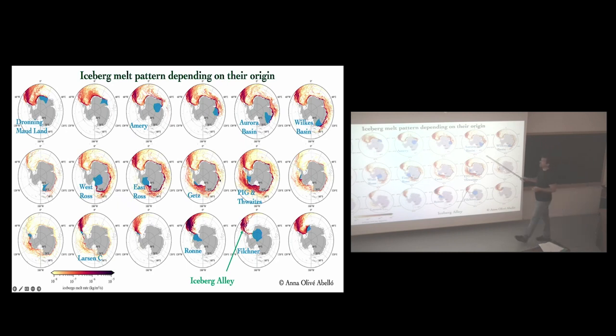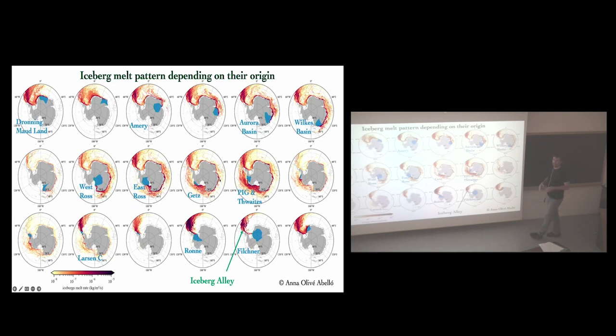So, for example, on this plot, this is all the icebergs that are coming from Emery Ice Shelf. And if you just look at these icebergs that are coming from Emery Ice Shelf, you see that they follow the coast, they follow the coastal current, and then they move to the north. This place here, it seems that most of the basin have the same track. They all follow the coast westward, and then they go to this place, which is called the Iceberg Alley.